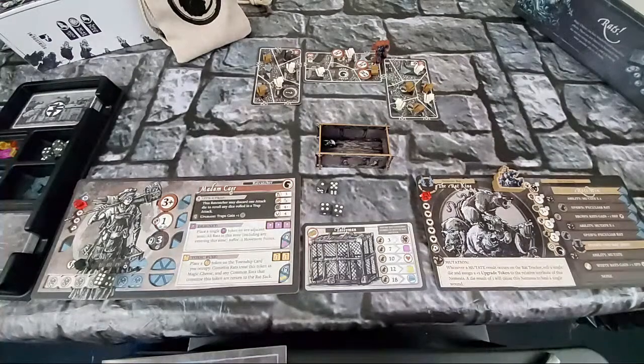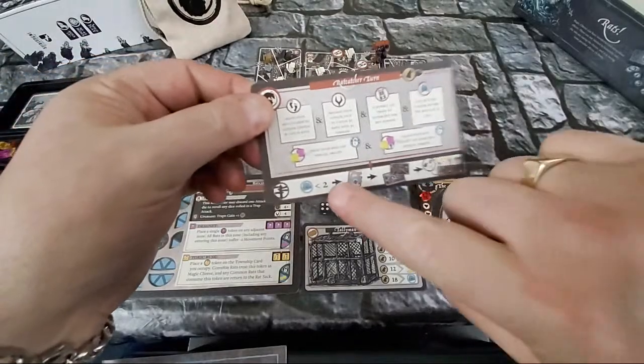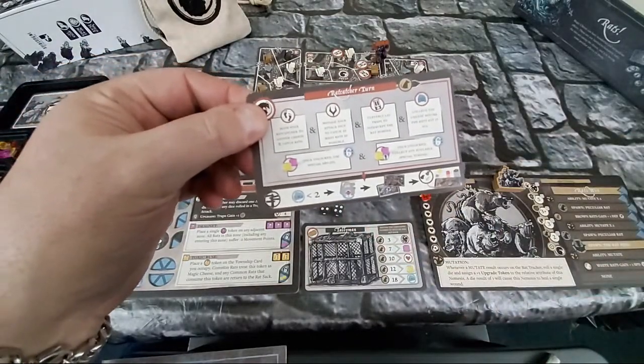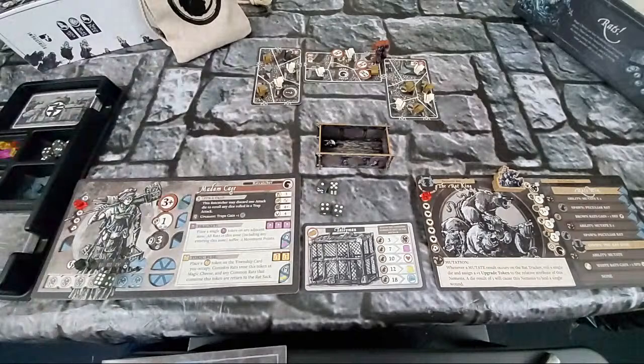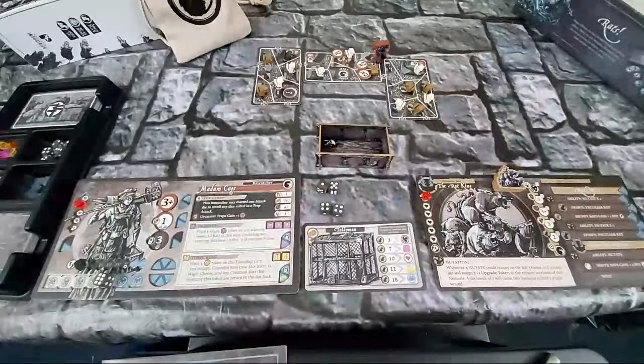So now, at the end of the Ratcatcher's turn and the end of the rat turn, what you're going to do is check to see if there are less than 2 pieces of cheese out on the game cards, on the townships. Each card is a township. So we have 2 left. We have 1 and we have 2. So nothing's going to happen right now.